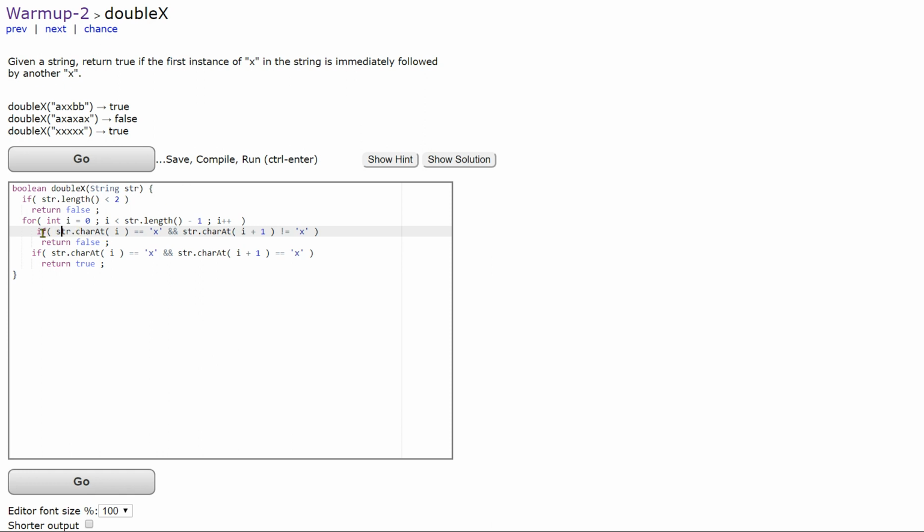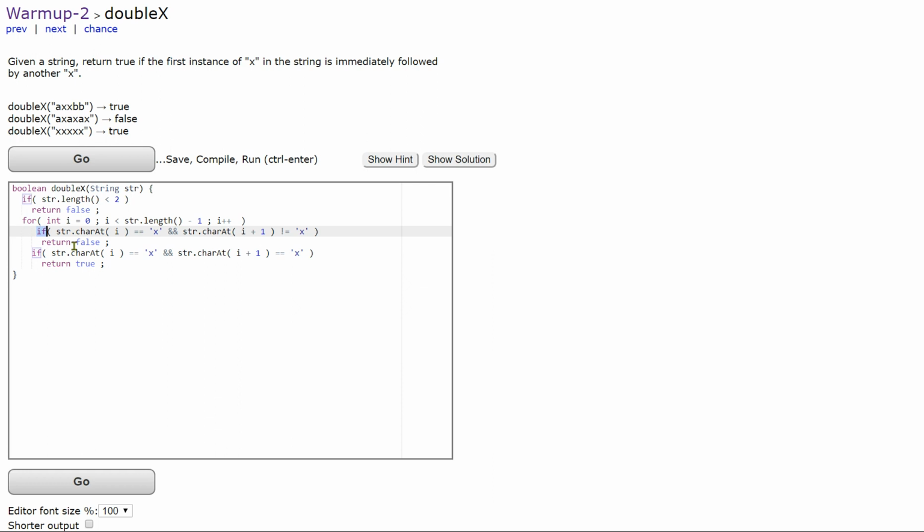Say we're going through the loop at index 0 and we find an x. Okay, that's fine. If i is 0 and it is equal to x, and then i + 1, which is 1, is not equal to x, we're just going to return false.